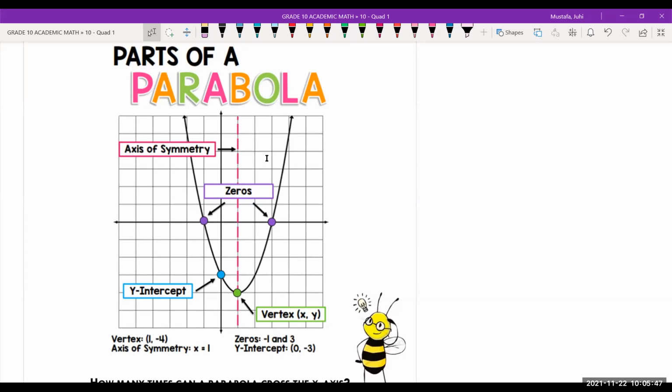The numbers are all over here, but what I want you to do right now is just see if those numbers make sense. So figure out what the vertex is and then just confirm your answer at the bottom. The same with the axis of symmetry and the zeros. I'll give you a minute to do that, and then we'll do just one last question before we stop this lesson.